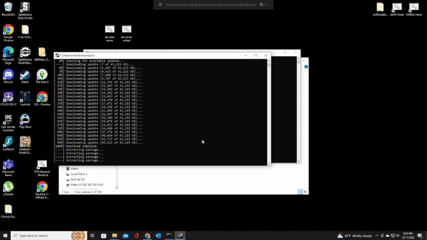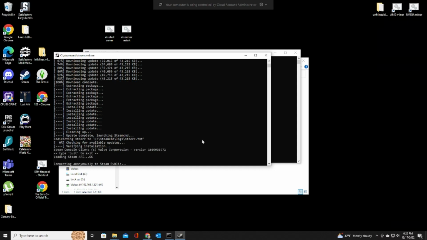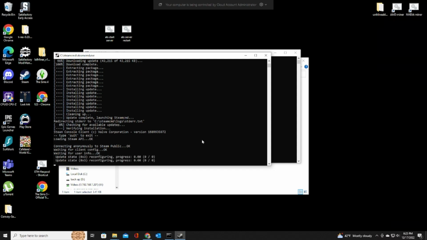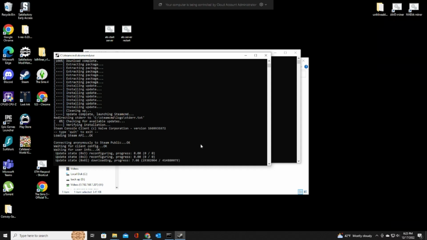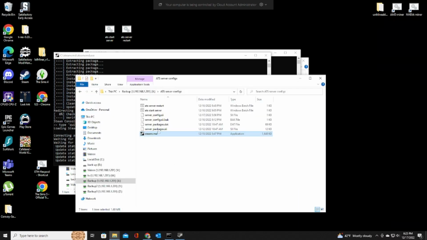Alright, so while this is finishing up, like I was saying before, once we get this installed, there's a command that we have to run in the actual game to generate some files. I'll just kind of briefly explain. We're going to generate these 3 files.